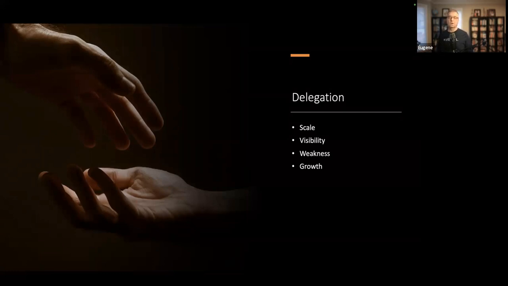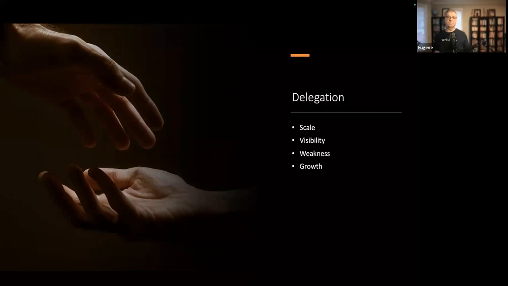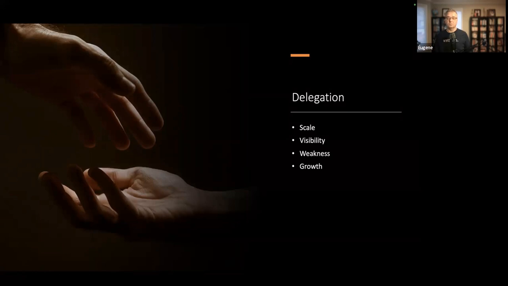So why don't you do it? Delegating for weakness, which is, I know I'm not good at this, but you are much better, so it might make more sense for you to do it. Or delegating for growth, right? Which is, I am good at this, but I know this is an area where you're growing and I can help you grow. So you take it and I'll help you be successful at it, right? So being able to delegate and figuring out which type of delegation you're involved in is going to be very helpful to be able to drive the team.